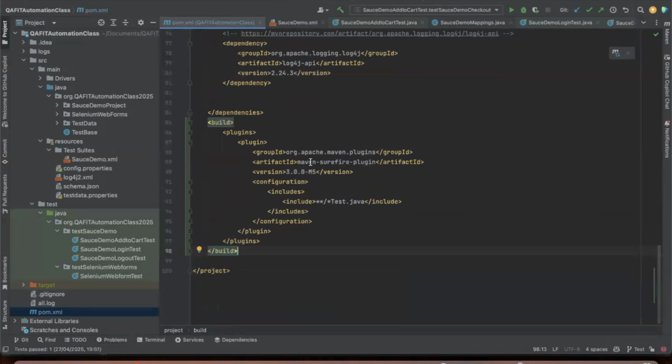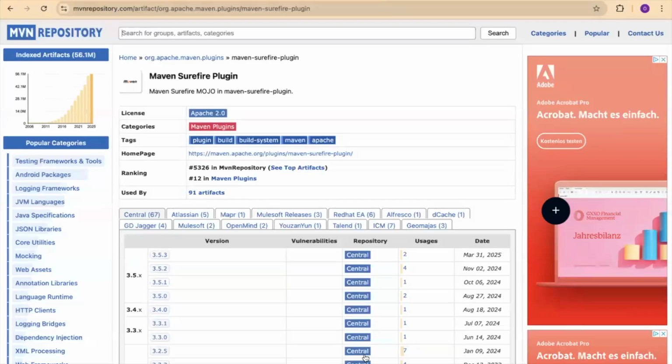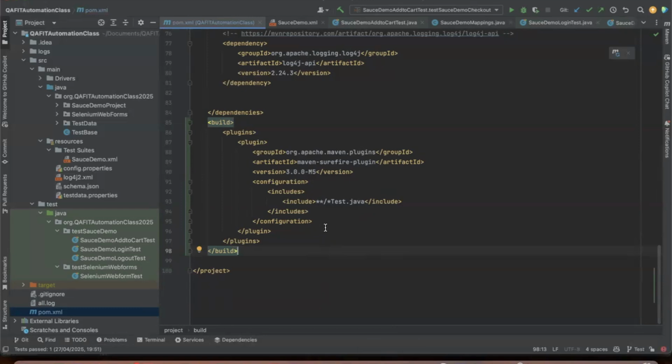Okay, so we have our plugin Maven Surefire 3.0.0-M5. Where did I get that one from? 3.5, I'm not sure, but I'm going to leave it like that. Version 3.